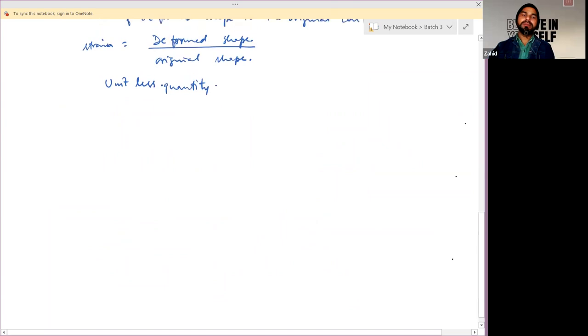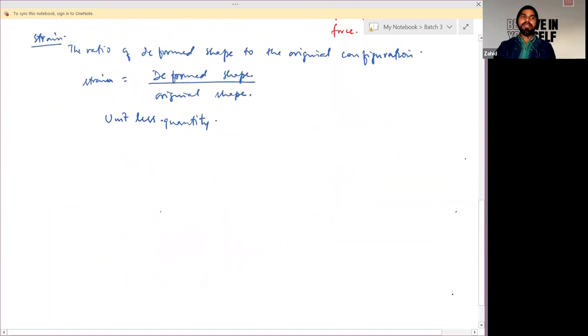Now there is a relation between the stress and strain developed, which is defined by Hooke's law. It states that if temperature is fixed or kept constant and within elastic limit, I will define later what we mean by elastic limit. The more you apply stress to a particular body, the more strain will develop in it. It means stress and strain are proportional to each other.